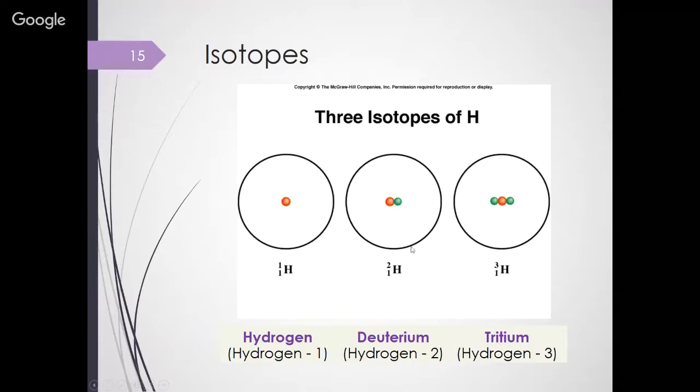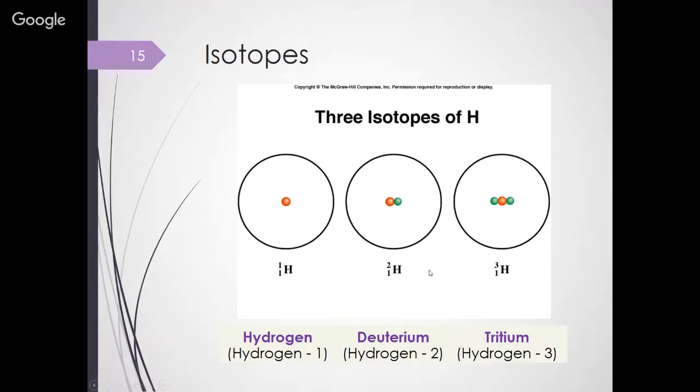So here now we have hydrogen 2, which we call deuterium, also known as heavy hydrogen, or you can make heavy water with that. So now we have 1 proton and 1 neutron. And then we have tritium, which is hydrogen 3. So we still have our 1 proton, but now we have 2 neutrons. So basically for all the different elements, you have different isotopes that occur naturally in nature. And looking at all of those together is how we can determine the actual atomic mass for a particular atom.